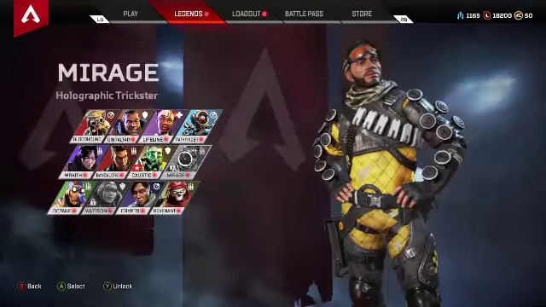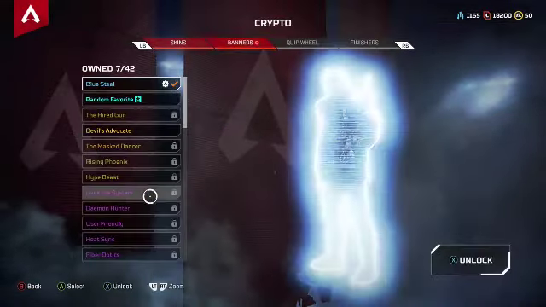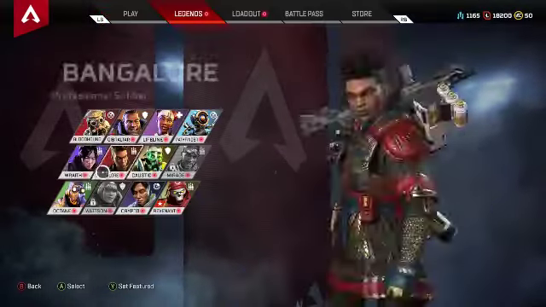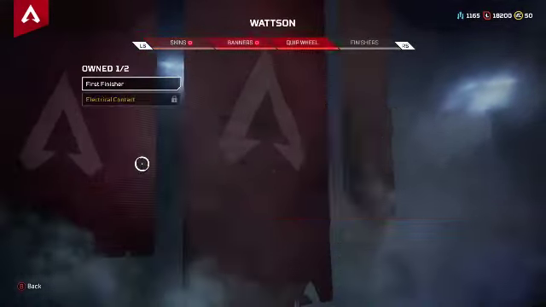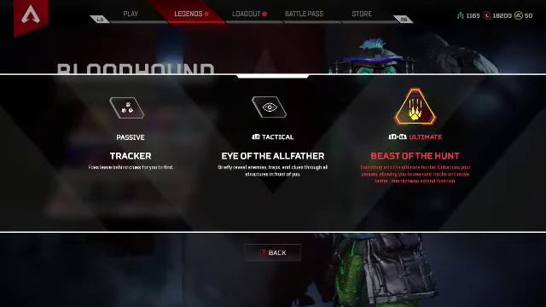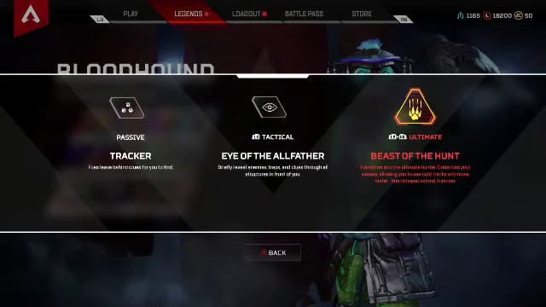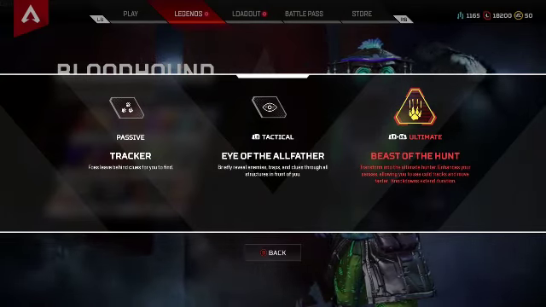Caustic, another tank of the game. Crypto has different skins. You guys can check out later. This is the Revenant, has different skins. Watson, different finishers and all that goodness. All right, now we can talk about their ultimates, tacticals, and passives.